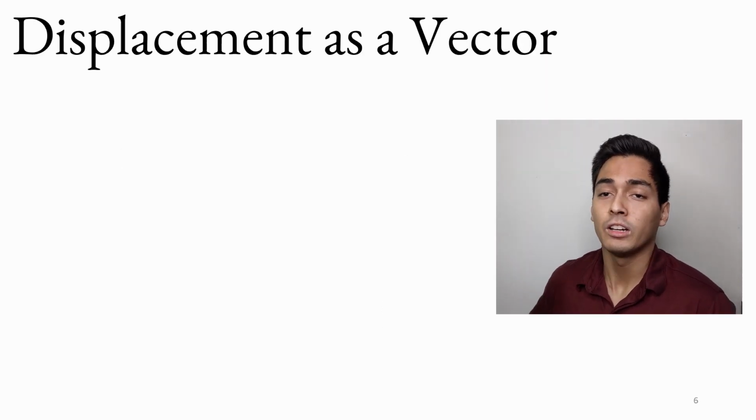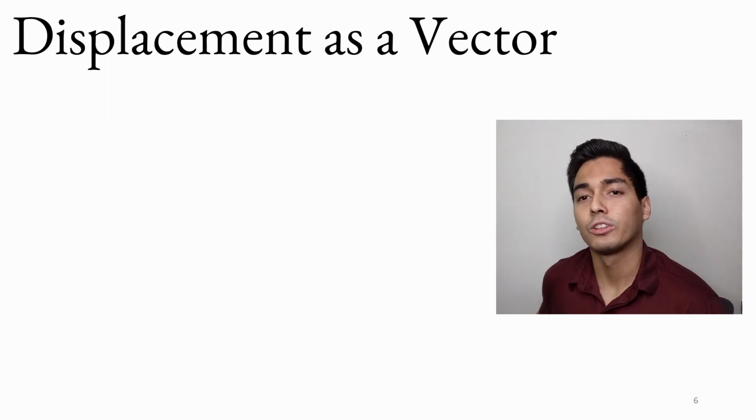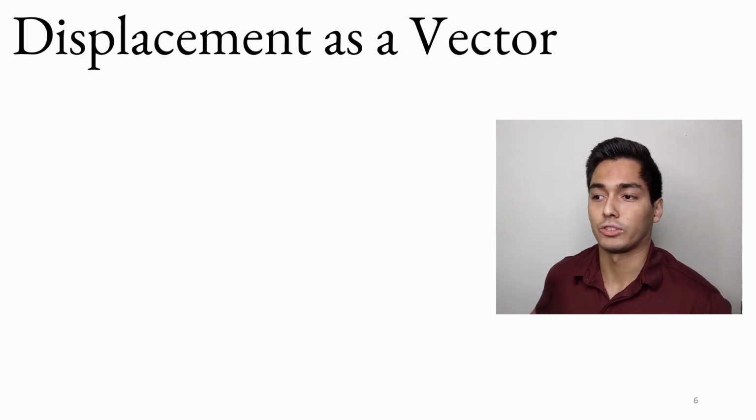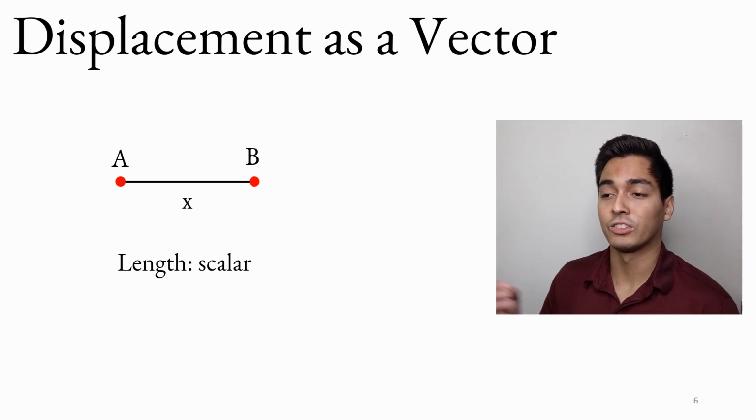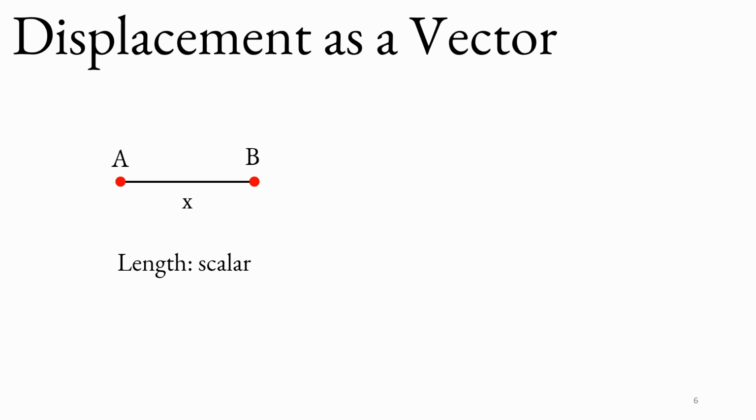So now we can define what is a vector. So the first way we're going to do that is by defining the displacement vector. So if we define length as a scalar, that's just the distance between 2 points in space. Let's just say that's, I don't know, 1 meter. We can define length as a vector, a displacement vector. A vector is just an arrow. So the displacement vector is just the arrow pointing from a point A to a point B in space. And it has that direction in the x direction. And it has the value of the length from A to B, okay? So length is a scalar, displacement is a vector.